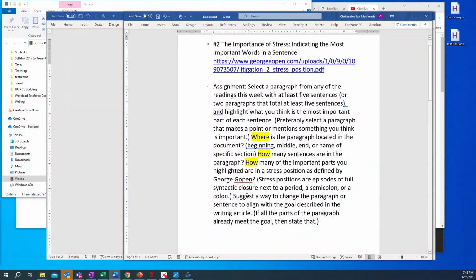And then at the end, suggest a way to change the paragraph or sentence that might align with what he defines. So, the where the paragraph is located and how many sentences and how many of the important parts you highlighted are in a stress position, I want you to put into a table.